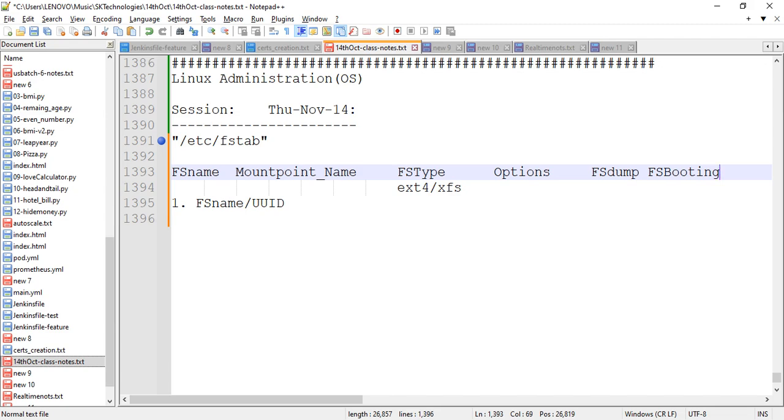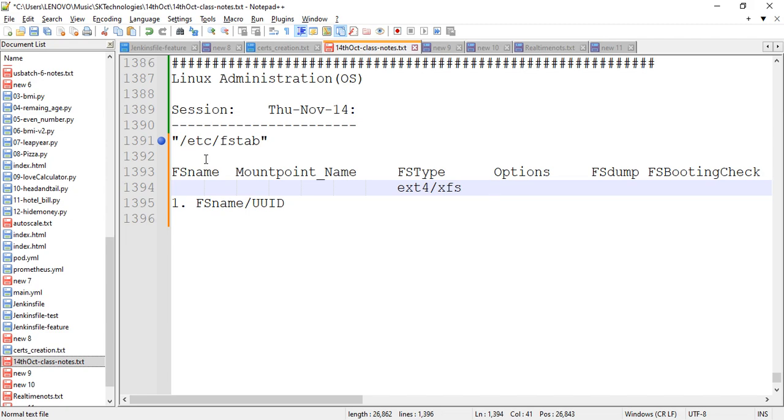If you want the kernel to check this /etc/fstab entry at that time, you have to enable the boot check here. So these are the options, guys. You should give them in this way only. This is the syntax of /etc/fstab.